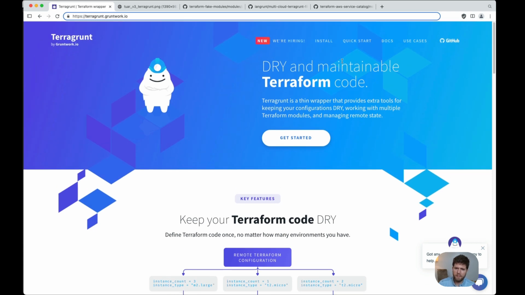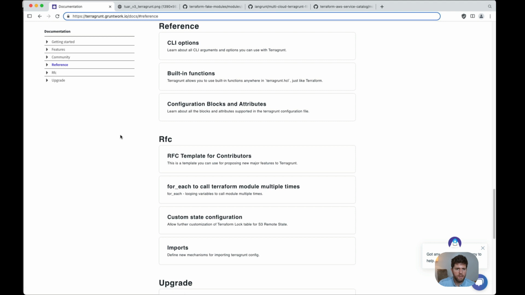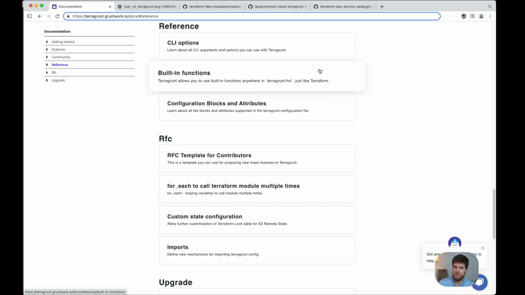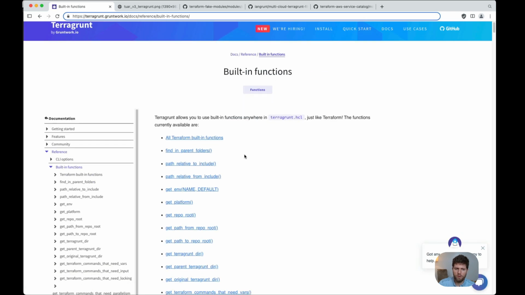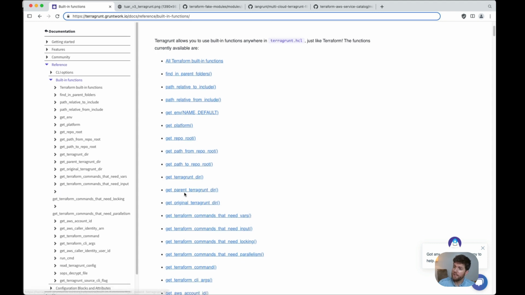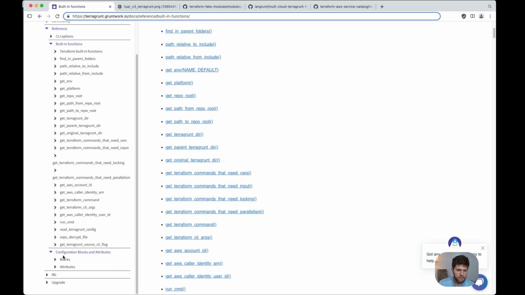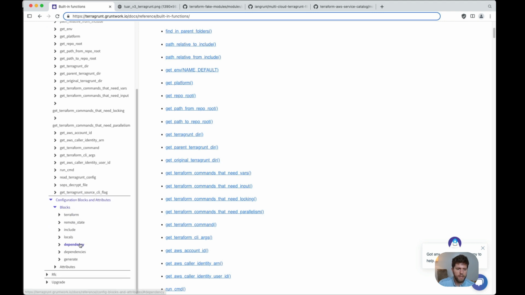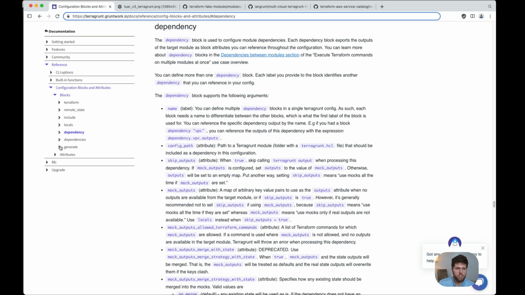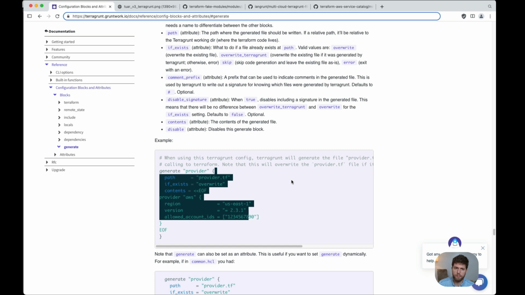So the easiest way to see all the features, I think, is to go to the Terragrunt website. If you go to docs and then reference, I explain Terragrunt like this to customers often, which is it adds, I think, 17 functions and 24 blocks or something like that. I lost count. But it really just adds some functions that I can call inside of a terragrunt.hcl file and also add some blocks and attributes that I can use. And the blocks are really interesting things like I can do dependencies. I can generate files on the fly. This is how I keep things DRY, like my providers and my state buckets.